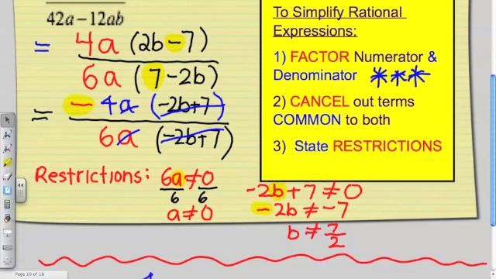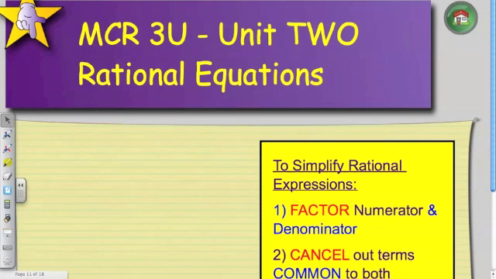So if you're selling this machine or this equation to someone, and you say, oh, it's always going to work, they're going to come back a week later and return the equation, because they're going to tell you it doesn't work when A is equal to 0 and B is equal to 7 over 2. So even though that's a little analogy for you, just remember, restrictions are the numbers that cause your equation to break down and have the denominator be equal to 0. Okay, does that make sense to everyone? So always repeat that to yourself, because you're going to be stating restrictions on every single question. Okay, it gets more complicated than this, but nothing you haven't done before.